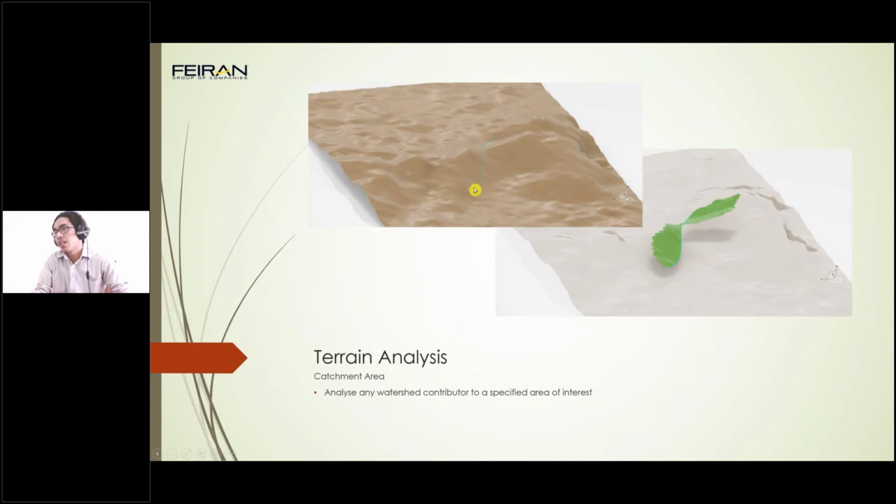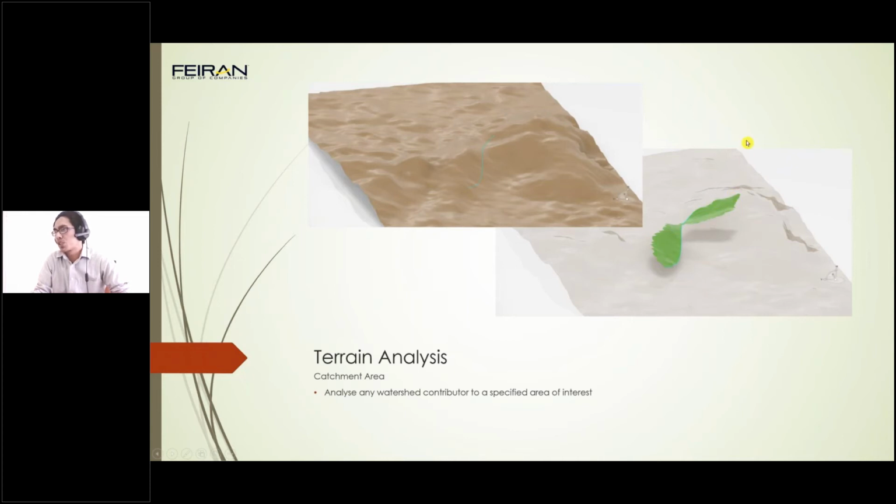By running this analysis, we can see that for this river area, the watershed contributor is given by this green colored result. As you can see, this river portion has its water coming from these two hillsides. One is over this region and another is coming from this region.